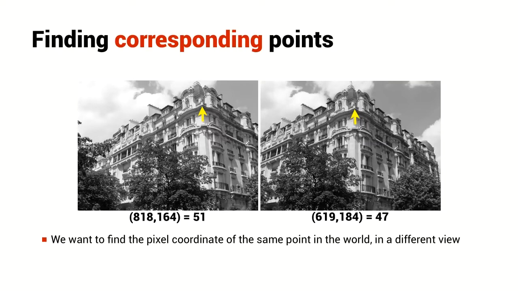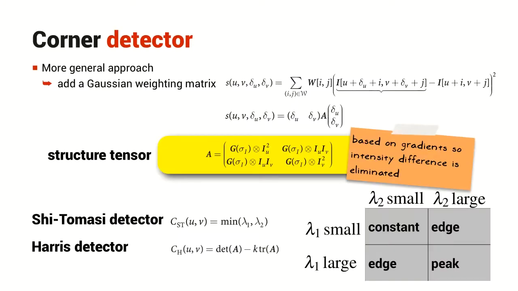In order to solve this problem, we introduced the notion of a corner detector, which says something about the similarity of a region of the image to adjacent regions of the image. We can boil this down to a very useful 2x2 matrix called the structure tensor, and that tells us a lot about the local shape of the intensity surface of the image at this particular point.